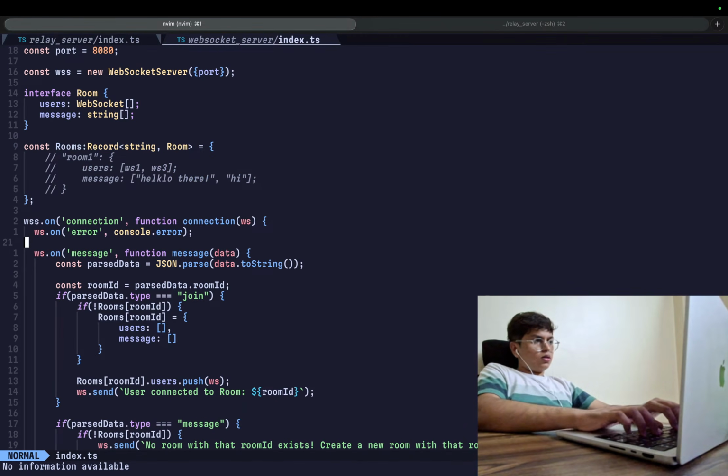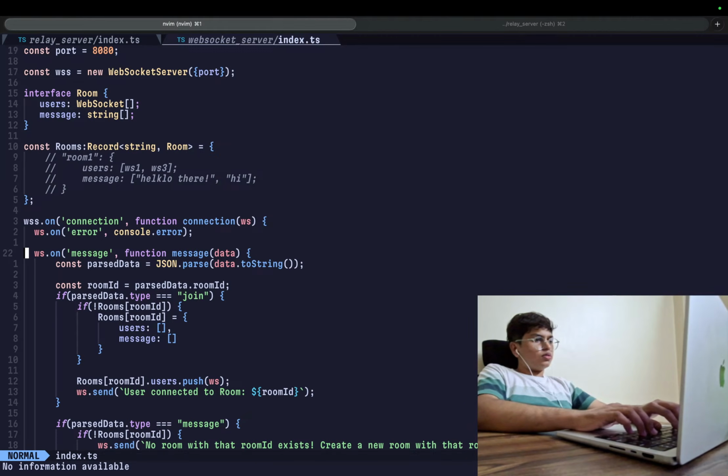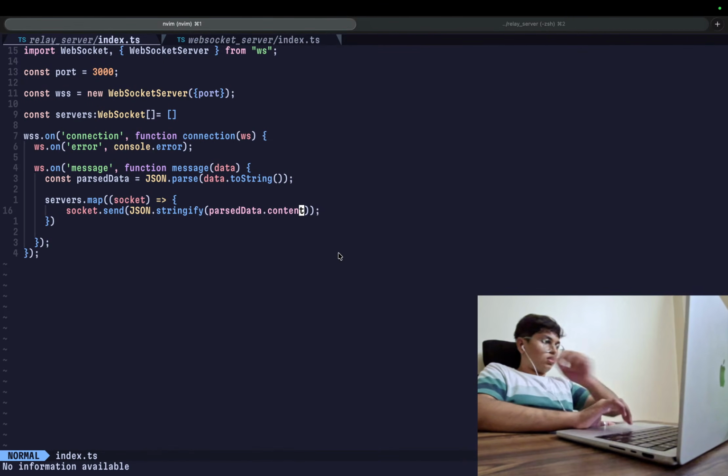Now, oh wait, WebSocket server. This is the relay server index. Oh wait, no, I'm inside WebSocket server, and this is the relay server code. Okay, this is the relay server.